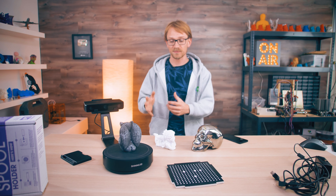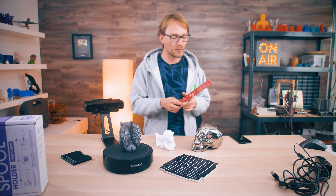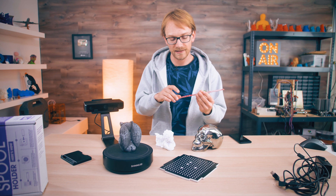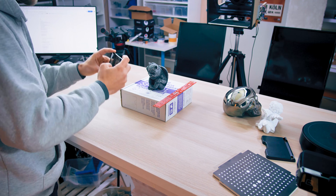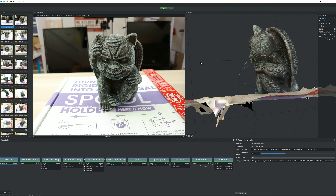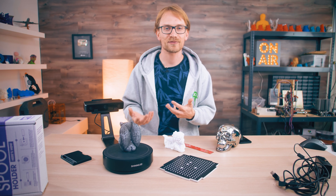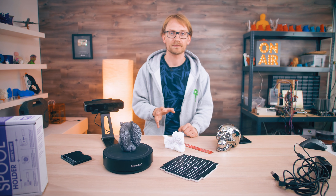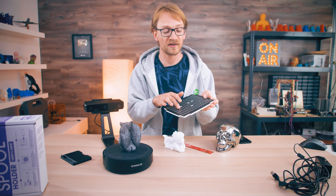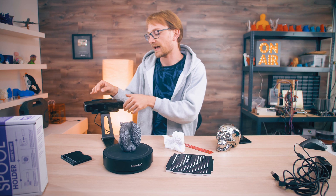Now let's talk accuracy and precision — basically how well you can use these as a measuring tool. With photogrammetry, you don't get models that are to scale by default. What you can do is place an object with a known dimension next to your model, scan them together, and then scale the resulting scan to match — that's a manual process. You can also get weird distortions if your camera lens has distortions the software doesn't properly account for, so you don't always get perfectly to-scale and to-proportion results. On the Einscan, because it's calibrated with a well-spaced dot pattern card, you get really high-accuracy results and can literally use it as a measuring device.